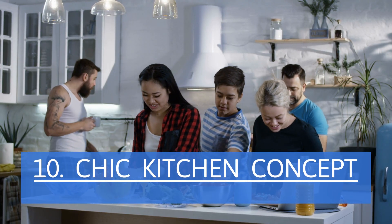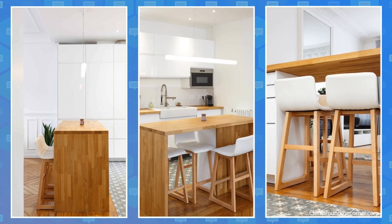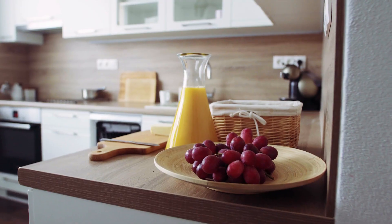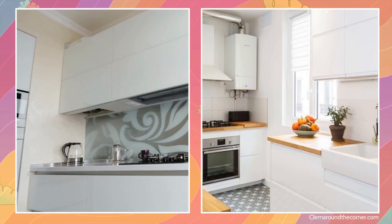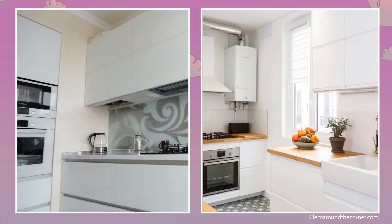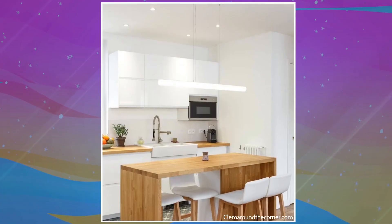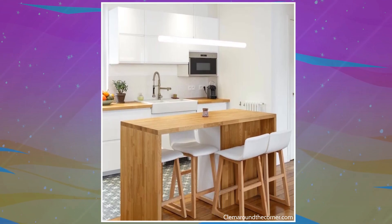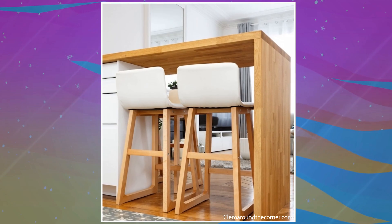Chic Kitchen Concept. This chic kitchen has an elegant wooden island serving as a bar table with Scandinavian stools and a divider to the living room. You'll find the same butcher block countertop on its sides that give it a minimalist look. Together with the white walls and cabinetry, they give the kitchen a more open feel and make it seem larger. There's also a hollow space on one side underneath the island and a recessed counter on the other. You can push the stools under it, thus saving more space when they're not in use.